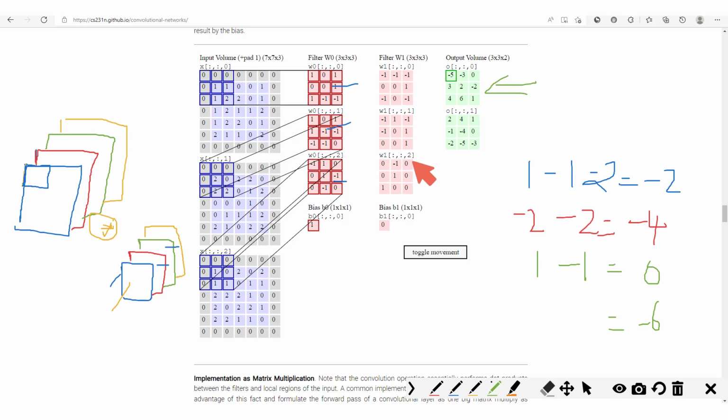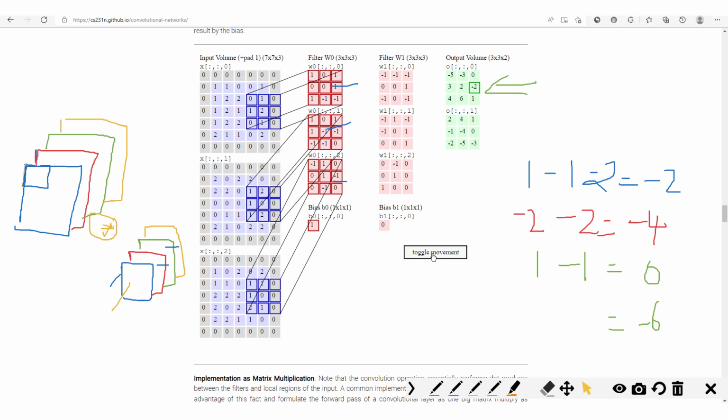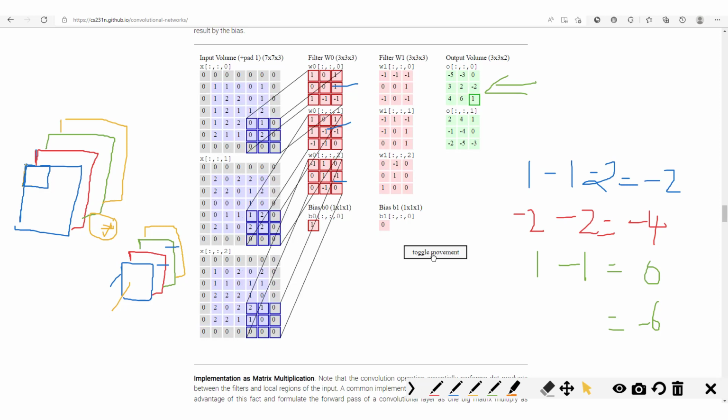Now we'll repeat the same process for all these filters at all the different positions. So basically let's toggle this so you see what happens. You see, we repeat this process, we move, we go down, and that's it. There we go. So we repeat this to the end until we have this final value right here. Then if we want to have, you see that we get this. So what we have is, let's take this orange off. What we have is, now we have this output.